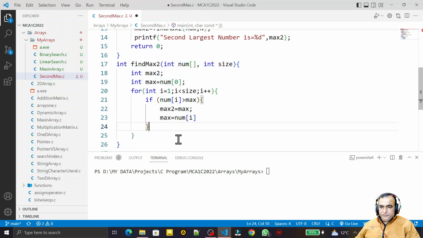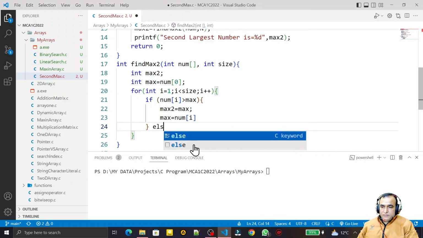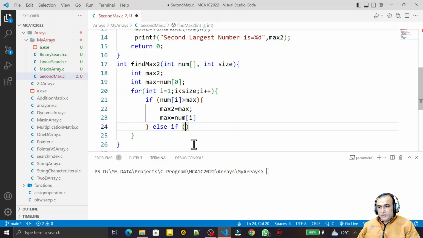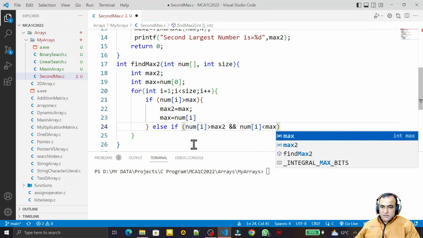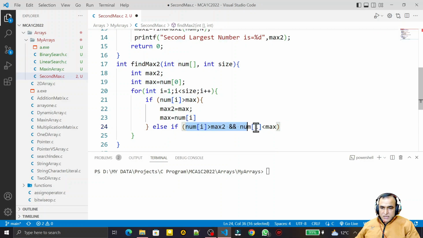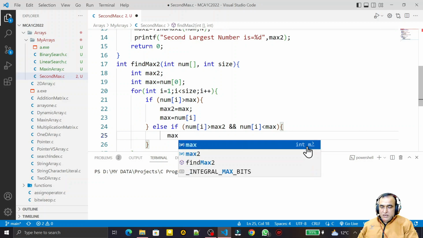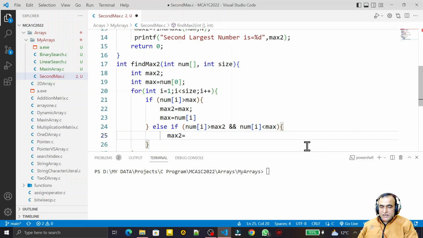Else if, one more concept we have to check: if the value in the array at position i is greater than max2 but less than max, meaning the value which comes between max2 and max, then we set max2 to that value.